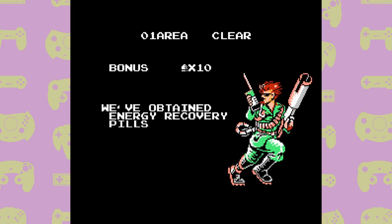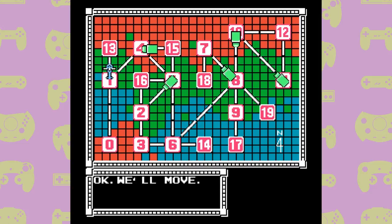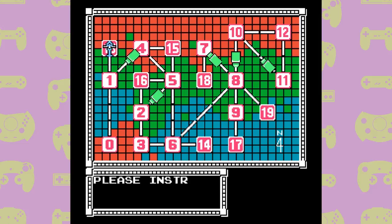After completing the first area, you'll be taken back to the level select screen, where you can either visit a neutral area, marked by the colour red, or go to the next proper level. You should always visit the neutral areas first though because you can find some items you'll need later.